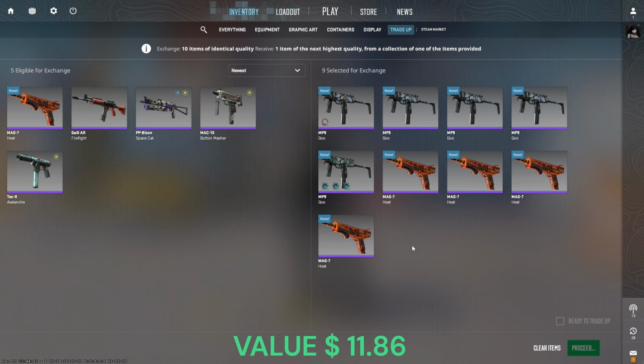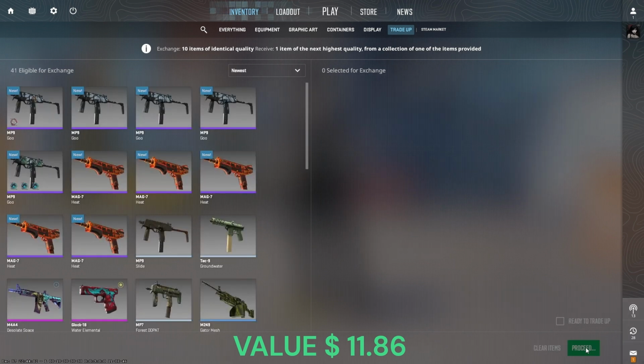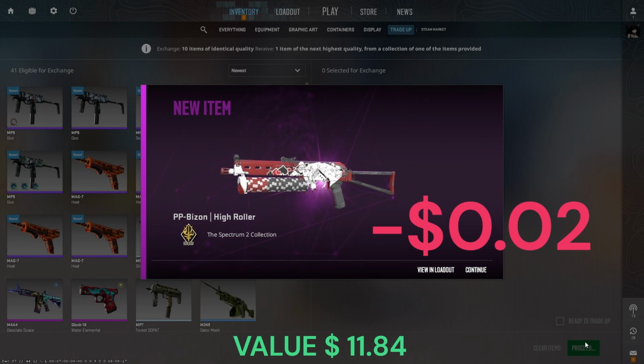Alright guys, we just picked up our items here. $11.45 is cost, so we don't have much wiggle room if we do lose here. However, if we do hit that Galil, we're making $19.53. Let's add this last item here. 3, 2, 1, go. Do you know what? 2 cents in the negative, we will take that. It is not that bad of a loss.